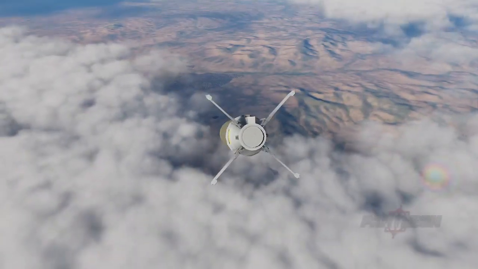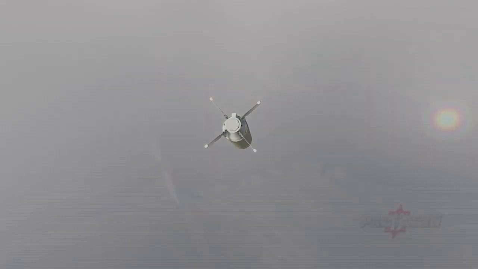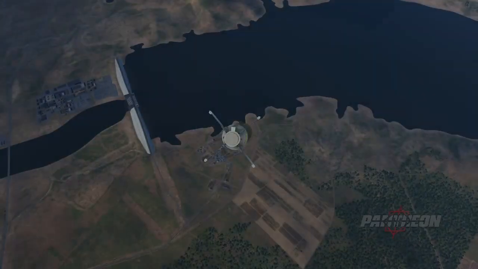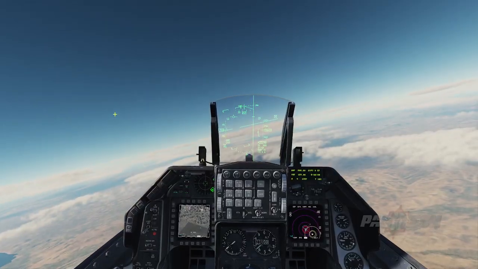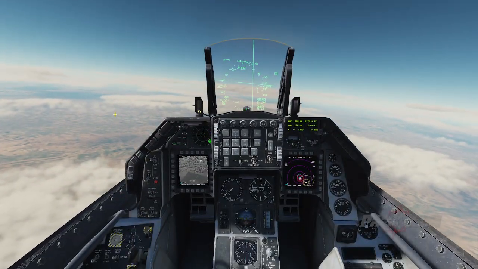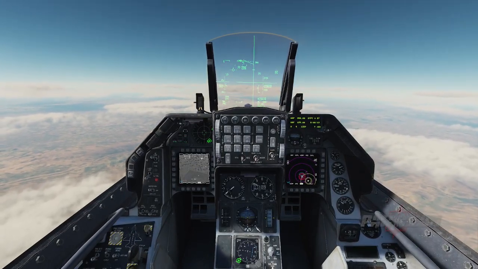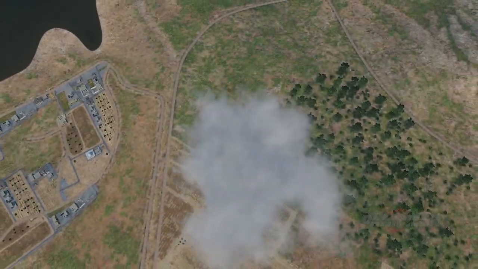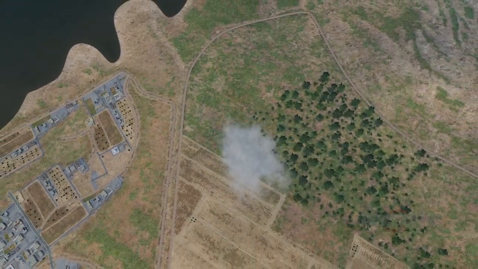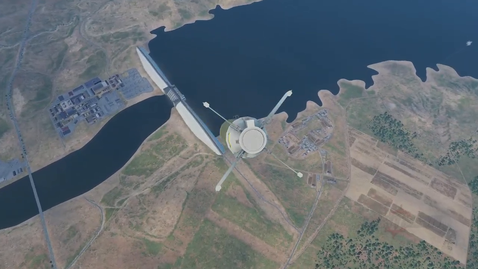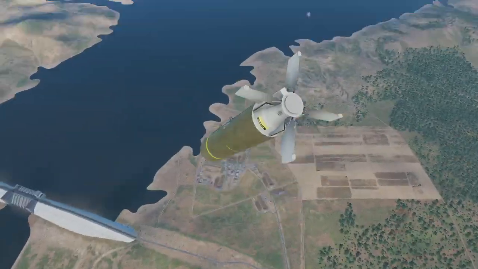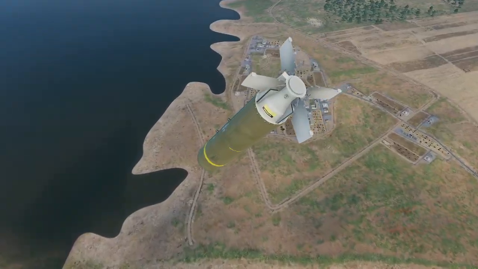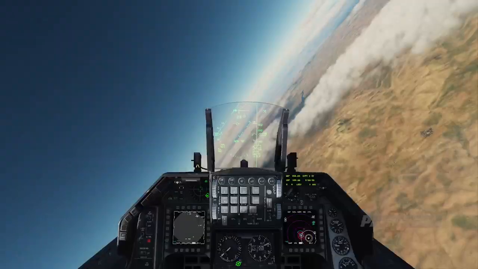Fire can's awake. Good pop. Rounds coated sprinkles on top of the target area. Oh, somebody did try to shoot at it. Pop.